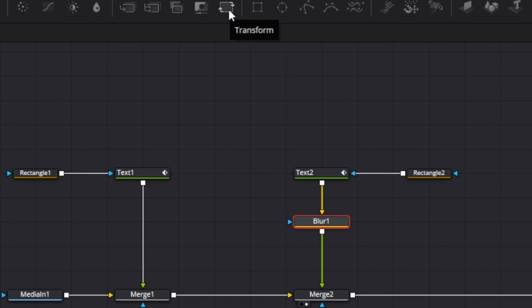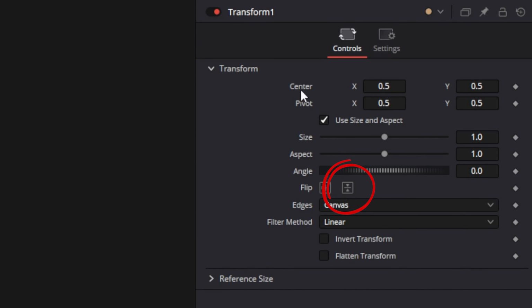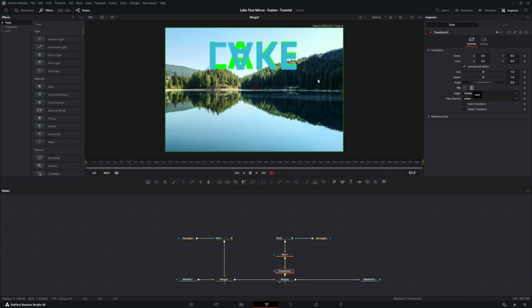So take your transform node and add it into your node tree. Make sure that it's connected by jiggling it. Once it's there, you're going to go over to the transform control and shift it top and bottom. So now you find that you have this on the top and it needs to be to the bottom, which will then change your mask.